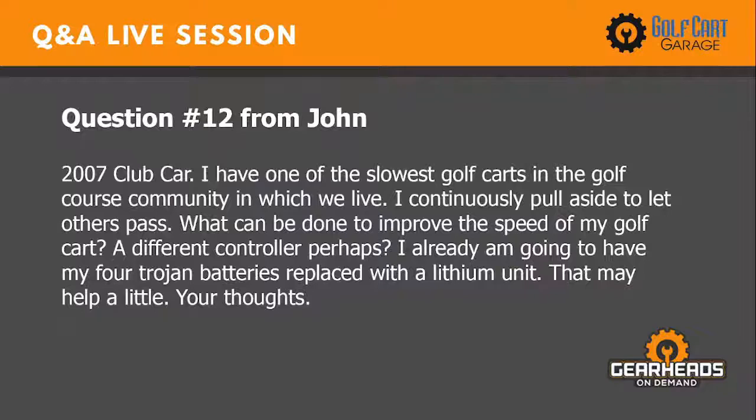Number 12. This is from John. 2007 Club Car. I have one of the slowest golf carts in the golf course community in which I live. I continuously pull aside to let others pass. What can be done to improve the speed of my golf cart? A different controller, perhaps. I'm already going to have my 4 Trojan batteries replaced with a lithium unit, but that may help a little. Your thoughts?